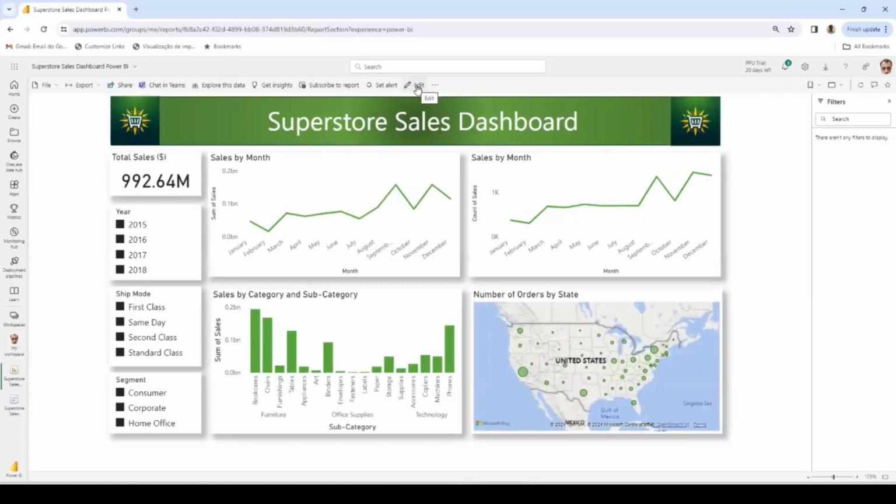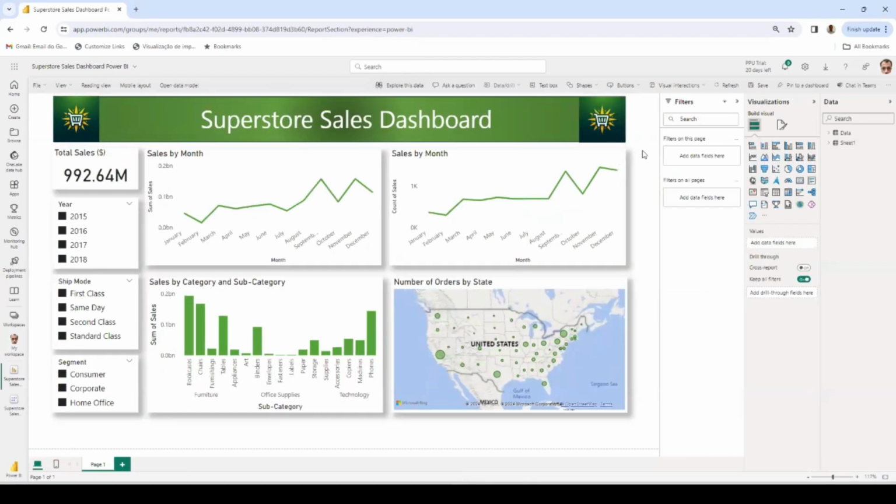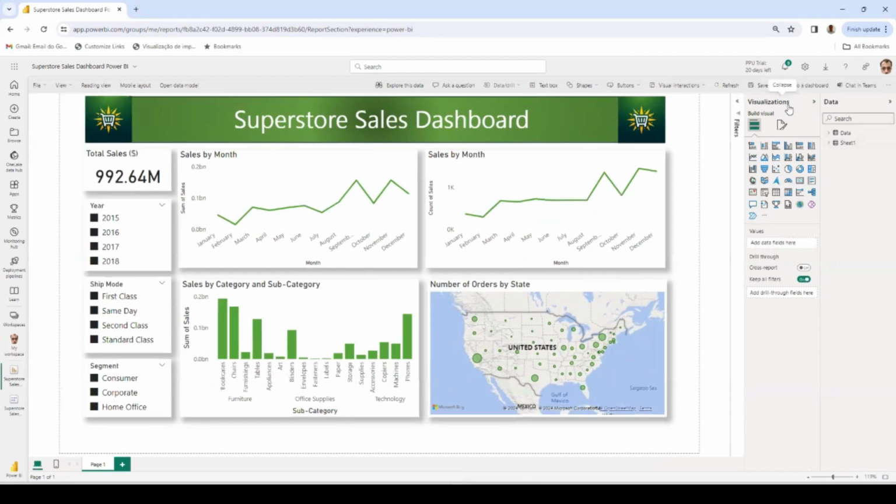When I'm here, if I click Edit, then I can see the same menus that I used to have in the Power BI desktop, such as filters, all the visualization tools, and the menu with the data available for me. Let's minimize this, let's keep visualization open, and remember that we are working with two data sets in our data model. So we have the original data set for the Superstore sales data, and we also have the information about the discount, the profit, the quantity, the row ID, which is the variable that allows me to connect these two tables in my data model, and we also have the order ID.